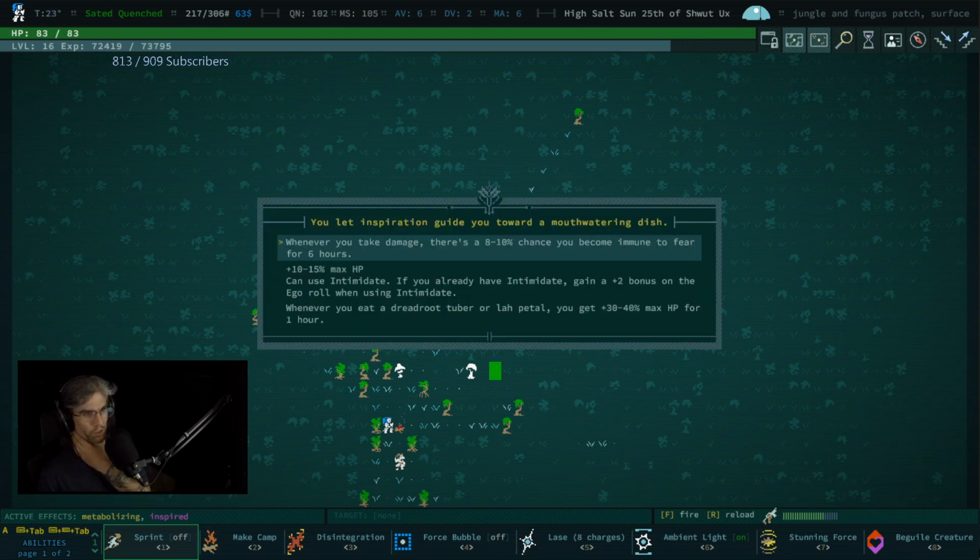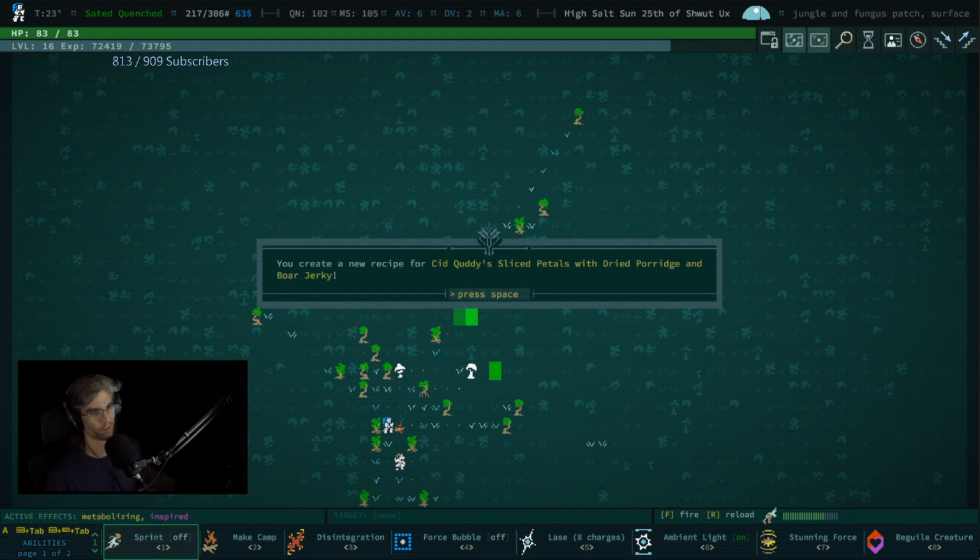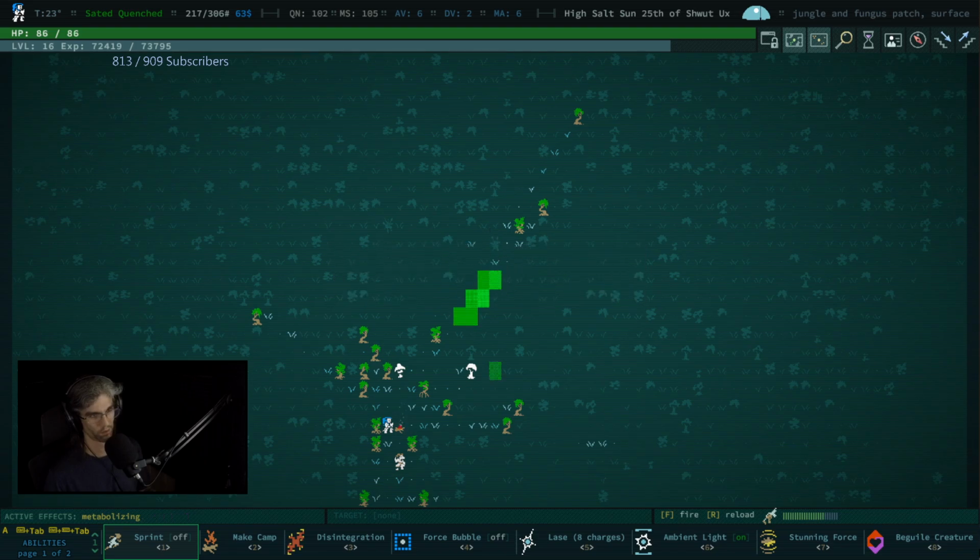Whenever you take damage, there's an 8 to 10% chance you become immune to fear for 6 hours. Plus 10, you can use Intimidate. Ooh. Whenever you eat a dead root or law petal, let's do this. I now can use Intimidate for the day. Also, ads are about to run, so I'm just going to run those, and then we're going to do this fight, or try to do this fight.